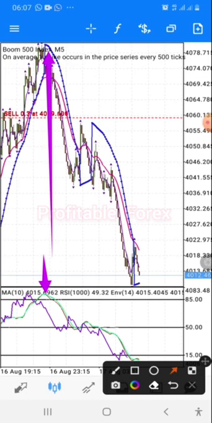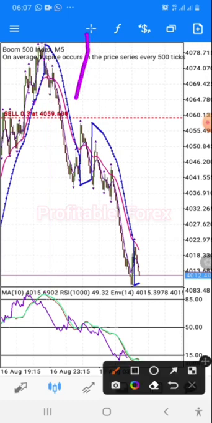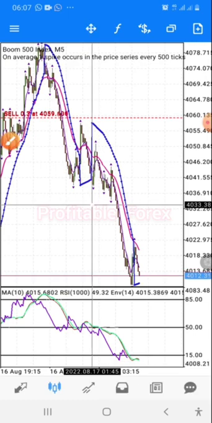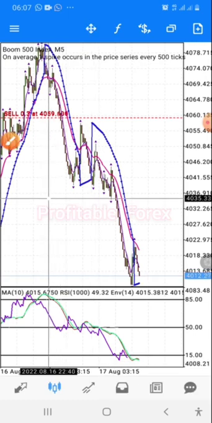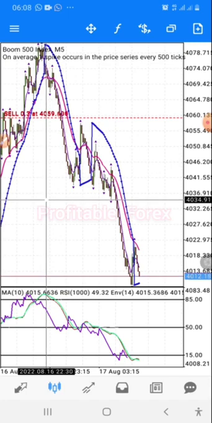Can you see that? So you have to trace it to make sure that it tallies with that angle over here. Okay, you can use this cross here to trace it. Let me click on it. So okay, look at it. Let me trace it. Can you see that? Can you see the point at which it touched the second touch of your indicators in your indicator window? It tallies with that angle formed over there. Okay, that is when you know that is a short signal that is going to go bearish. So make sure you trace it.